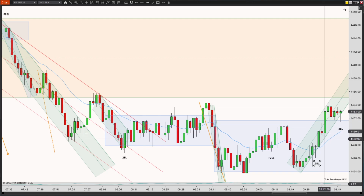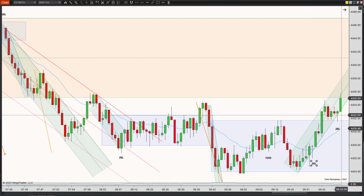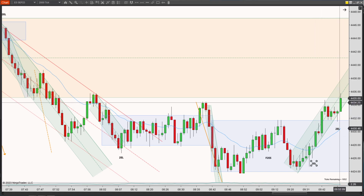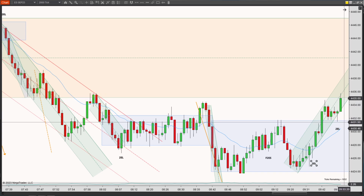And then you would have a higher low here, but it is pressing against the micro double top here. So I wasn't sure, so I left it. Then you do have a new second entry long here, potentially setting up. Here you got to confirm second entry long. Unfortunately, by the time this candle closes, it's already too far. The move has been made, so you had to let it go, which is what I did.